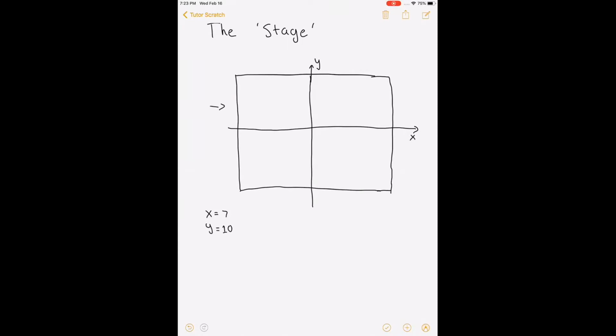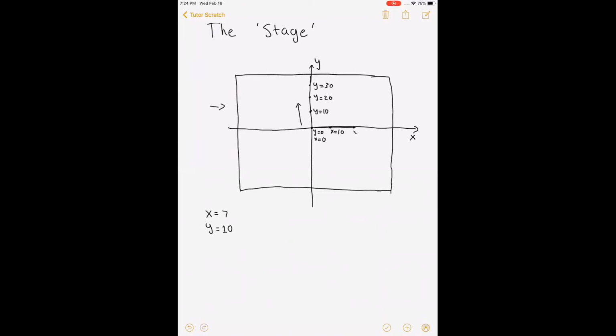Now, each of these lines is actually labeled, right? So this middle point here will be 0. It's going to be Y is equal to 0 and X is equal to 0. If we go up on the grid, our Y value increases. So right here is Y is equal to 10. Maybe here we'll have Y is equal to 20, maybe here Y is equal to 30. And as I go toward the right on the grid, my X value increases. So maybe here we have X is equal to 10.